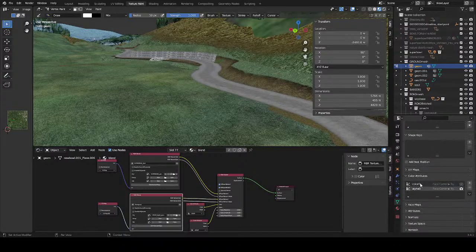Then you need to select the right one. Then you need to try paint. Or maybe you need to make the color at the top black. Then you maybe can paint.